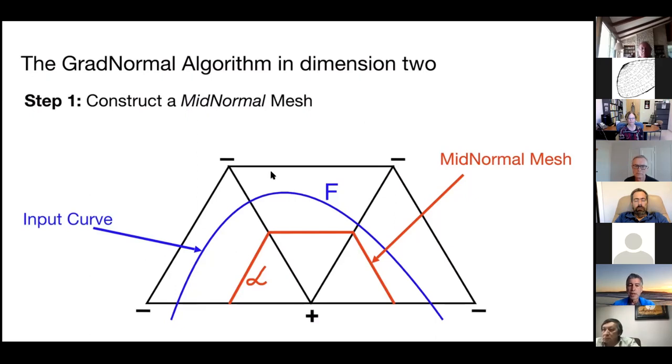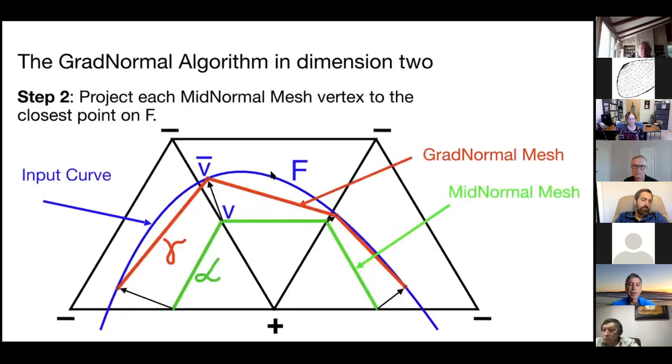So this is not giving us the C1 approximation we want, but it gives a C0 approximation, and the angles are good. It can't have very sharp angles now. And then as a second step, we take these midpoint vertices and project them down to the closest point on F. We take the closest point projection. So now we get an inscribed curve. It's not the same as the one that you get by taking the inscribed point along the edges. And it turns out that these angles are much better behaved. So that's the basic difference between the old and new approaches.